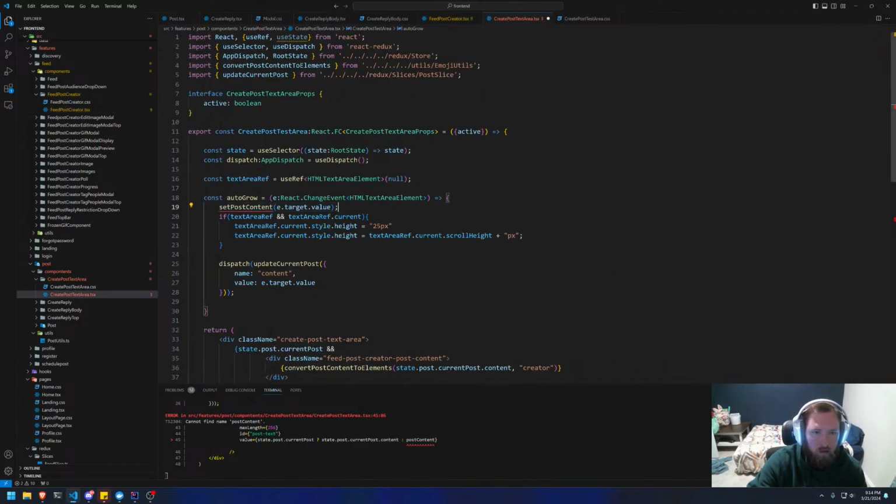So we might not dispatch the content until it's time to actually create the post maybe. So we might just hold it in here, which kind of defeats the purpose of the other thing. The other thing I could do is check to see if it's a reply or not, but still, I don't know if I love that idea. So let's just see what we can figure out with this, and we'll fix it up.